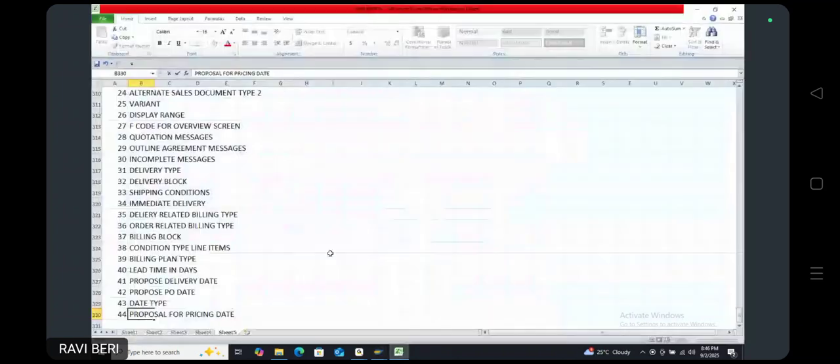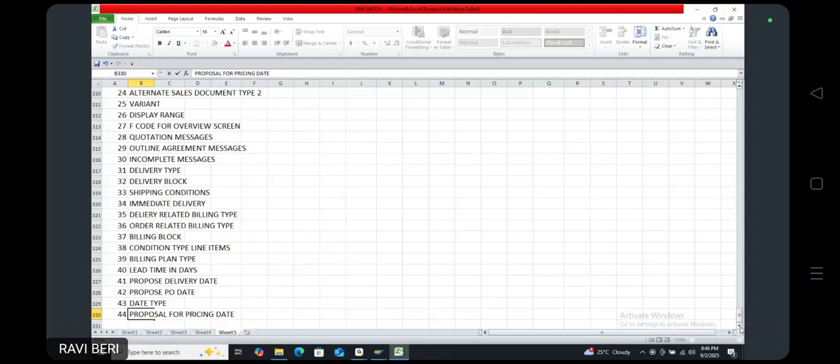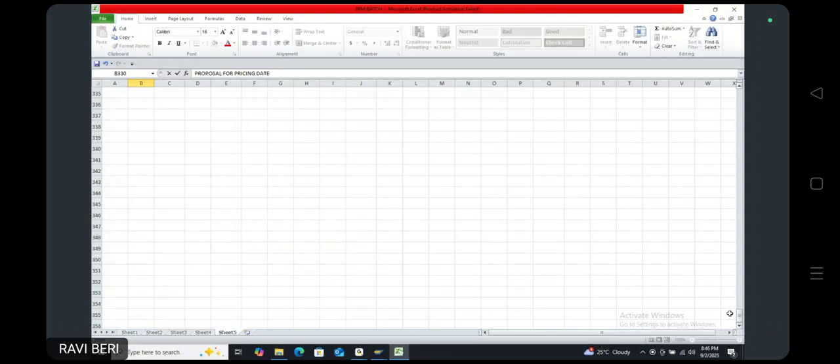Next, we have this item. Take this item category controls, T code, VOV7.